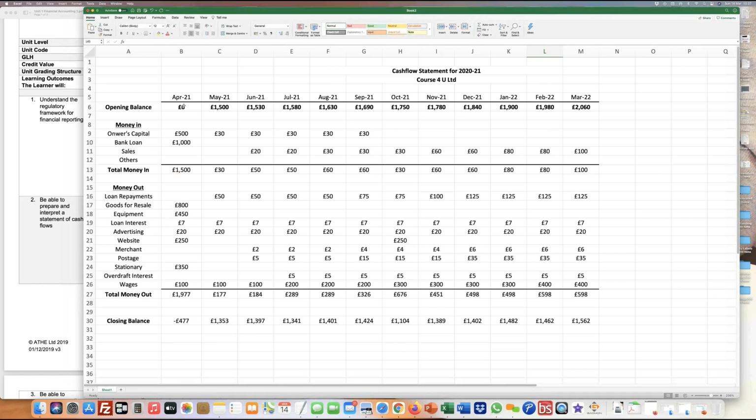Now, when we look at the basic essence of drawing up the statement, I've done a simple calculation from April 21 to the next financial year, going by the HMRC financial year. But companies could have a different financial year. It could be January to December, or when the company was formed, June to July, or whichever financial year they look at. Now, the idea of generating a cash flow statement here is to look at some forecasts and also to look at how the company's operation would be performing, and that is where we've looked at doing this across a 12-month period. Now, the initial opening balance in the company's account is going to be zero, so I'll put zero.